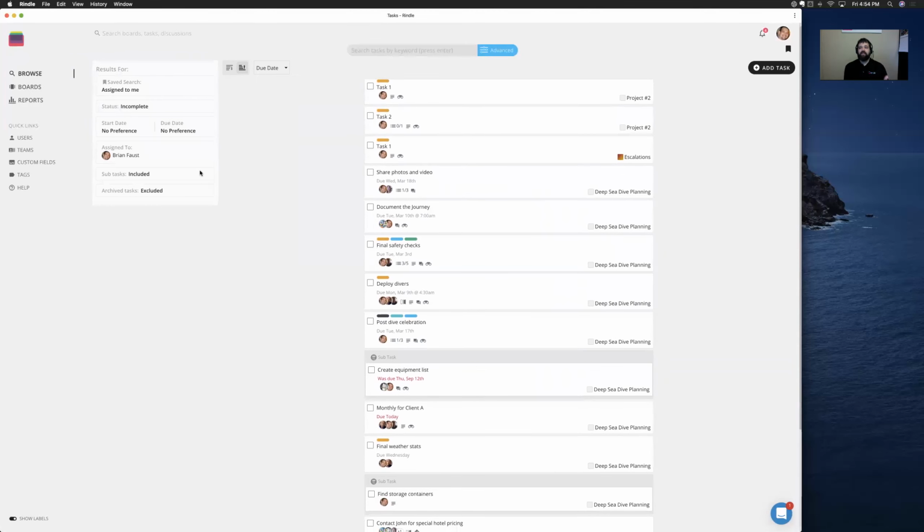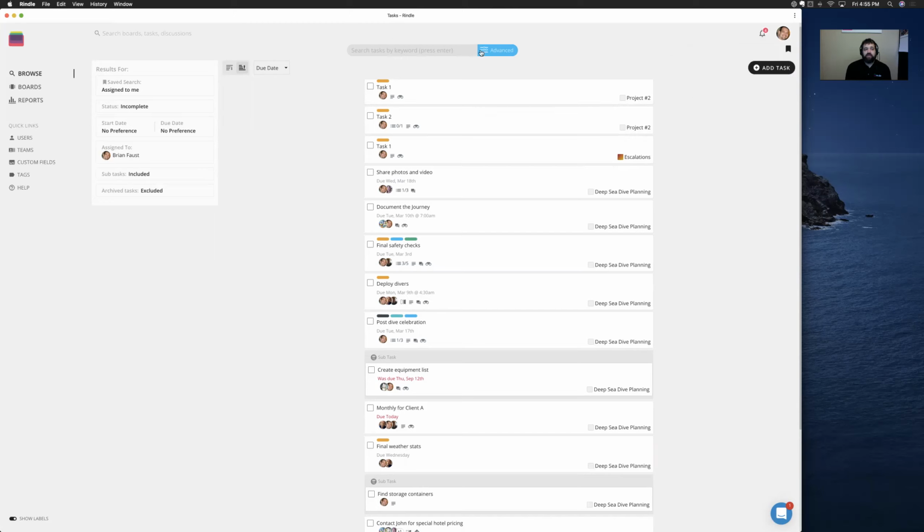So everybody sees this search by default, and it's in our saved searches. So you can save these searches as well. Up here in the top right, you can see saved searches. The radio button basically allows you to set it by default. So right now I have the assigned to me set. Every time I come to the browse section, it's going to show me this. And then I can jump between different searches if I'd like to.